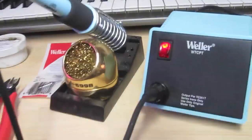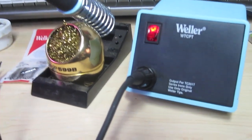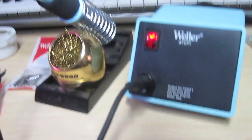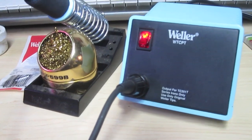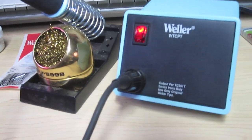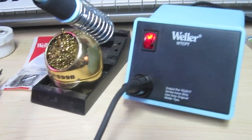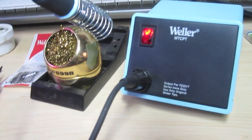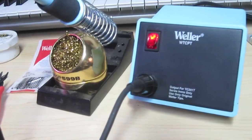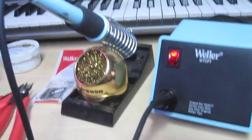Let's talk about the equipment and what you need to solder. First things first, you've got to get a good soldering iron. Trust me on this — if you think you're going to be soldering a lot, I really suggest you invest in a good one. When I started, I went to Radio Shack and bought the cheapest five-dollar piece of crap, and I was having a miserable time. It was not working right, I was burning stuff. I thought it was because of me — turned out it was because of the soldering iron.